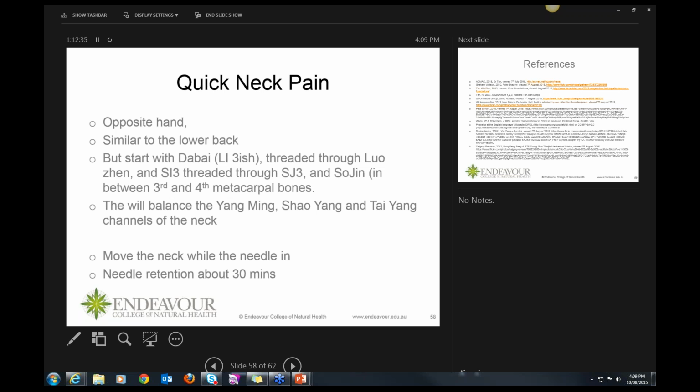Did he have a view on the 8 extras? He said no, he doesn't. Well, he does have a view on it, I'm sure, but he said that he doesn't use them as the 8 extras, but a lot of his points do use the 8 extra points, but he's not using them as an 8 extra treatment.